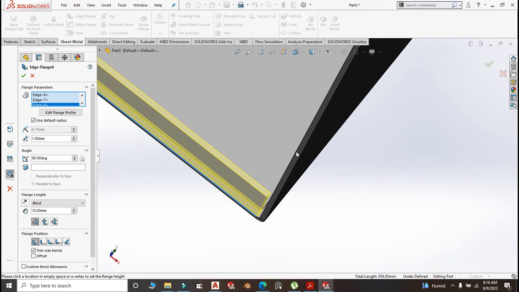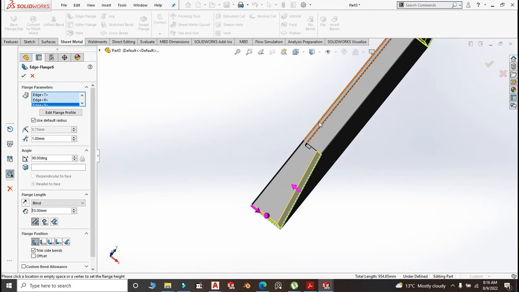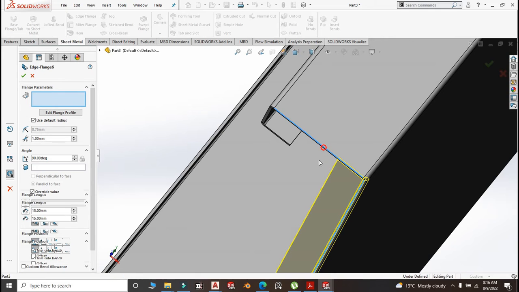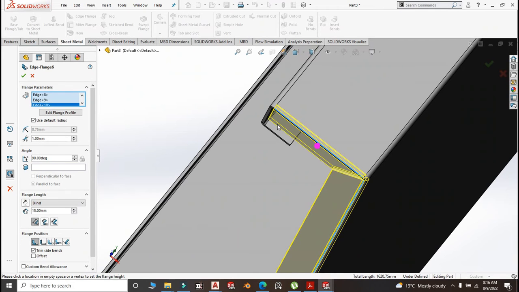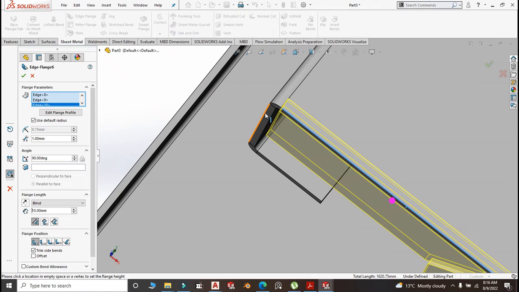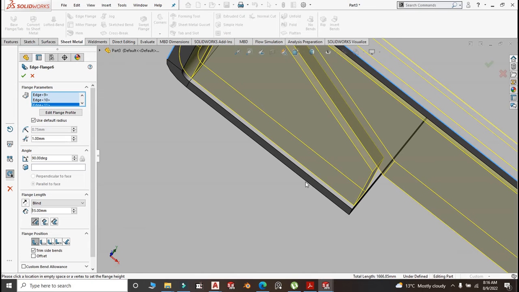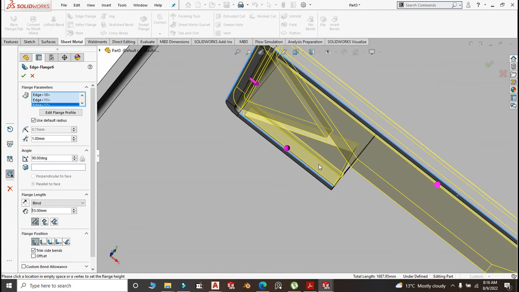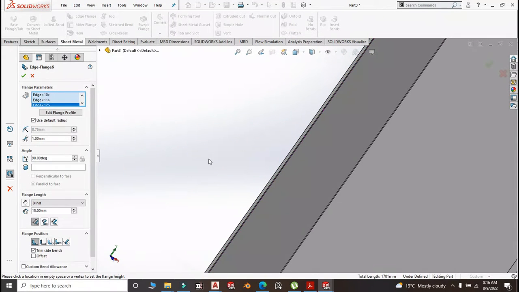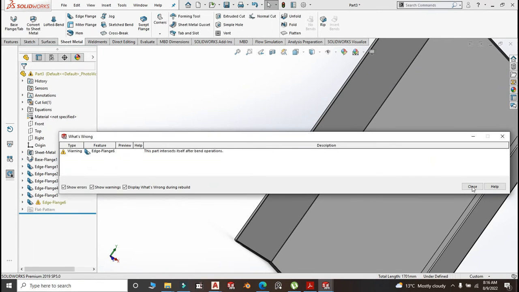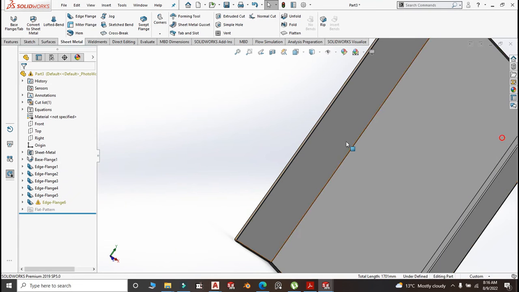You do what you feel like it is time saving for you, but it is always good for you new guys at SolidWorks to try to master different operations, you know, how to mirror that and which plane to use for you to get the edge flange going the correct side.